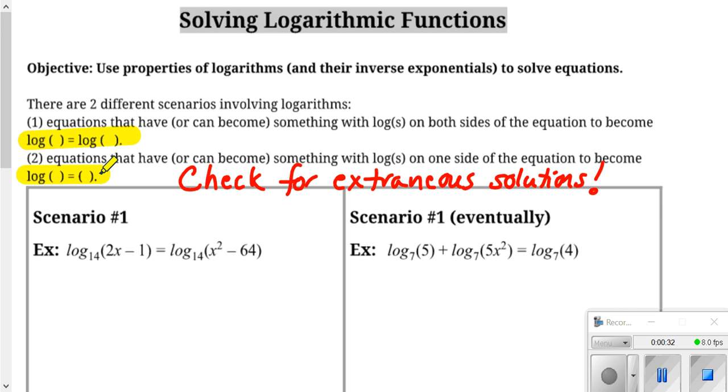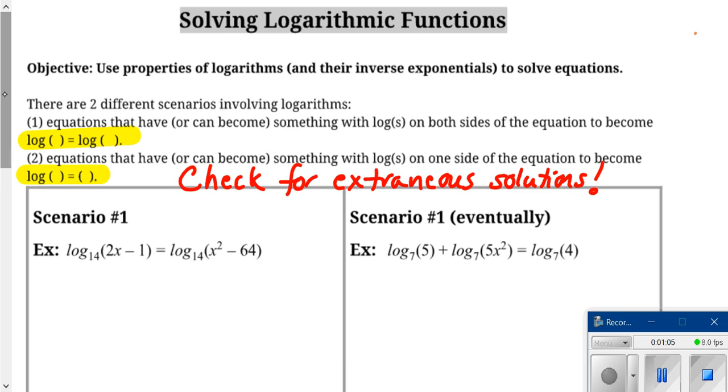Okay, and so understand in the first case, in scenario number one, the bases do have to be the same for what I'm about to say to apply. I don't anticipate you seeing a question in this class where the bases are not the same, so don't really worry about that. But that would require some other math, just want to be clear. And the second case, you just will have logs on the one side, but not on the other, okay? So let's look at a couple examples of each of these, and then there's going to be some problems for you to try just to test out your knowledge, okay?